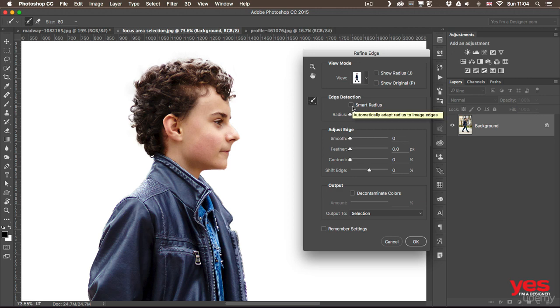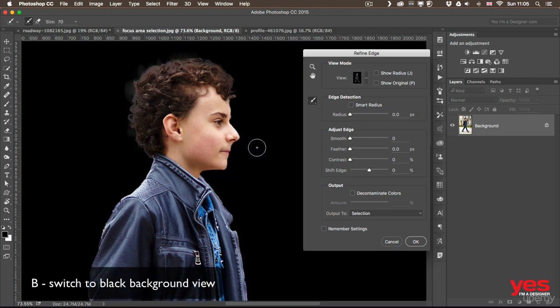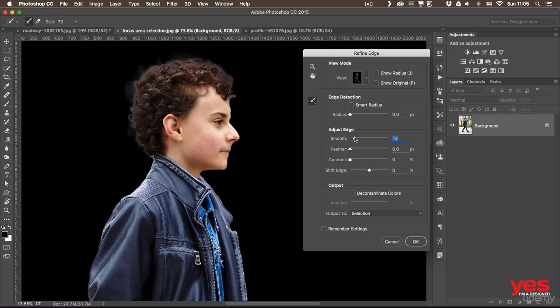So if I feel like there's a little bit too much selected on this part and there, we can remove those. But you can see how much better already our selection looks on the hair. So this tool really improved the selection. But then we can also make adjustments to the edge. So we can use smooth edge, for example, which normally works. If you don't increase it too far up, it actually helps to refine the edge slightly. You can also add a bit of contrast. And then there's also loads of other options here like feather, shift edge, and even decontaminate colors.